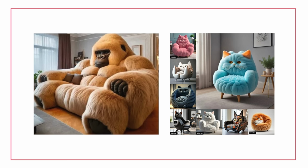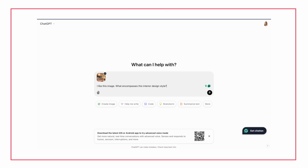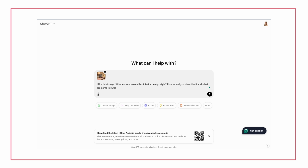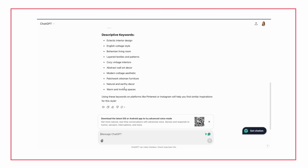But for now, I would say ChatGPT is actually pretty good at providing a written description of your style. So going in there and saying, I really like Scandinavian style, what makes sense for those? And you'll start to see a bunch of words tend to pop up over and over again. Same thing goes if you type in, I really like this style, what encompasses this style? Or what are synonyms of this particular style that I like? Or this word, the keyword that makes sense for me, right? And use that to guide your decision-making from there.